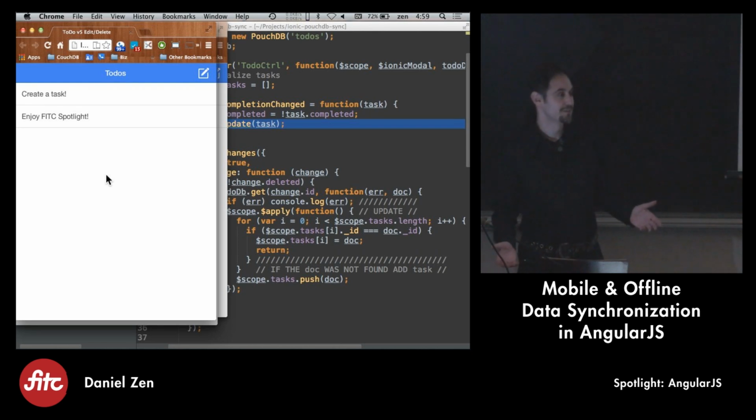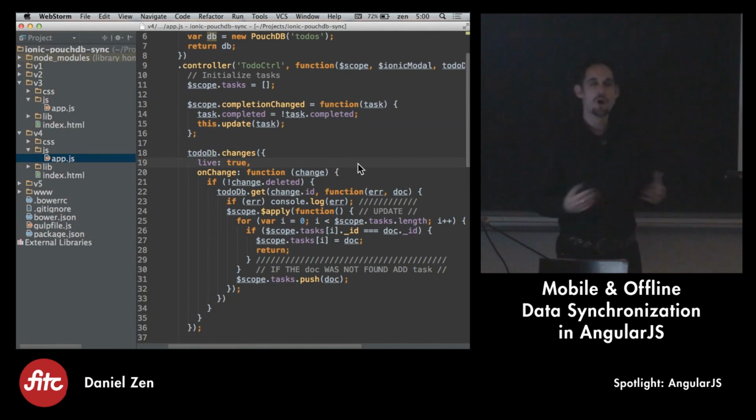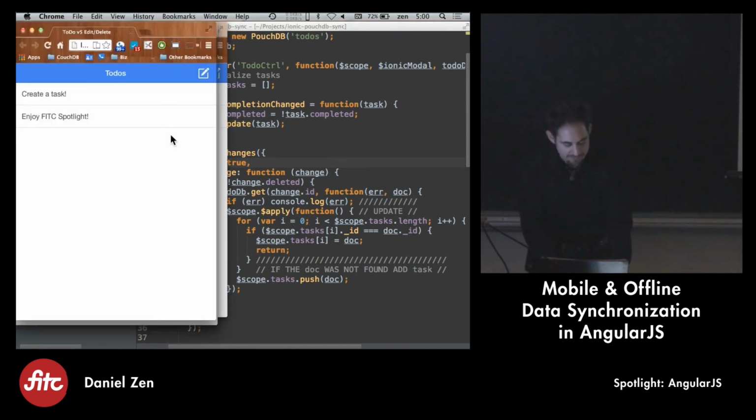everything's still there. So what's happening is the moment the app loads, we're actually going to be looking in the PouchDB database. And that onChange request is going to loop through all of the items that have been saved in the database and add them back to my model. So that's the power of having PouchDB now.